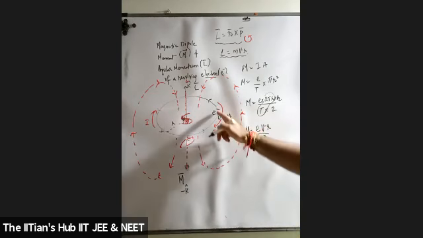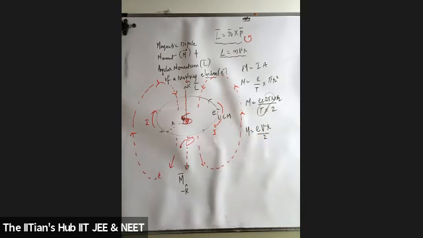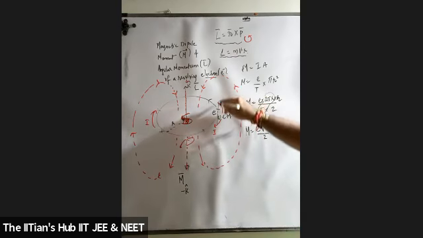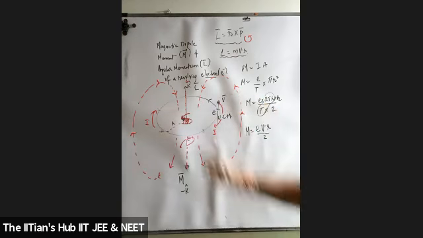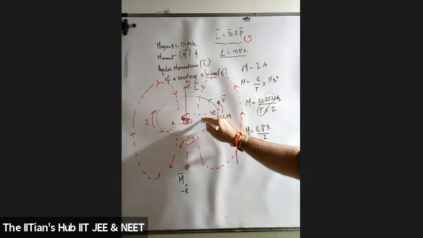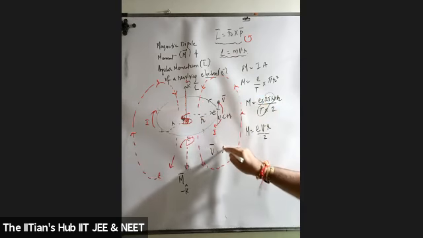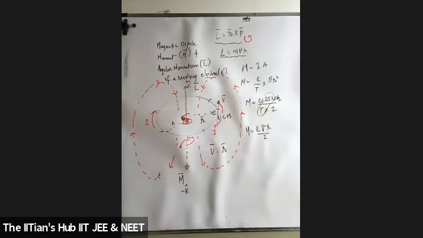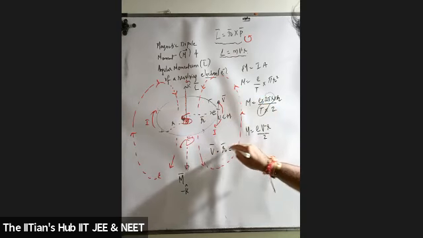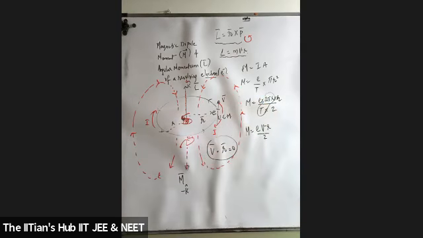What does e stand for? Charge on an electron. What does v stand for? Velocity of the electron. The electron is moving in an anti-clockwise direction; this we consider as the tangential velocity, and this as the position vector. For circular motion, students, v bar and r bar are always mutually perpendicular to each other, so their dot product will always be 0. See how v and r go: they are mutually perpendicular at every position. Now M is equal to evr by 2.